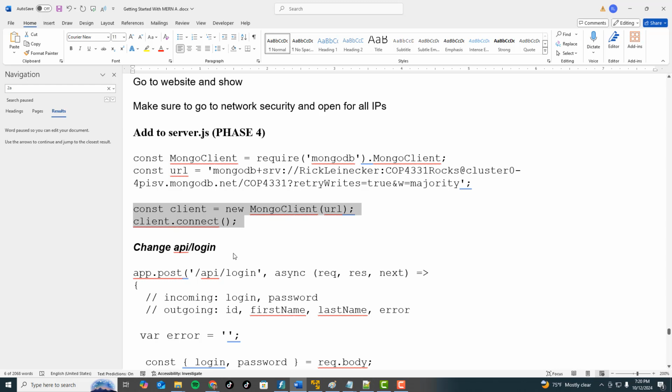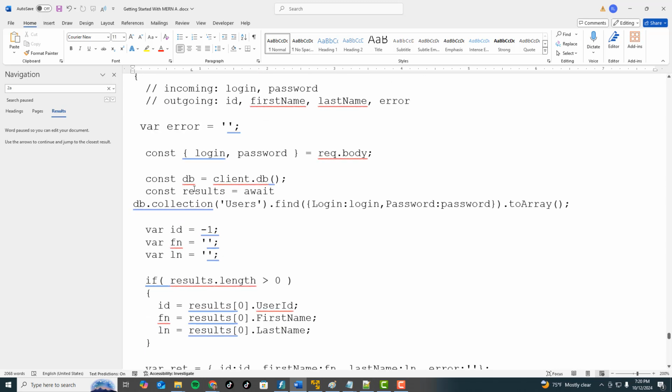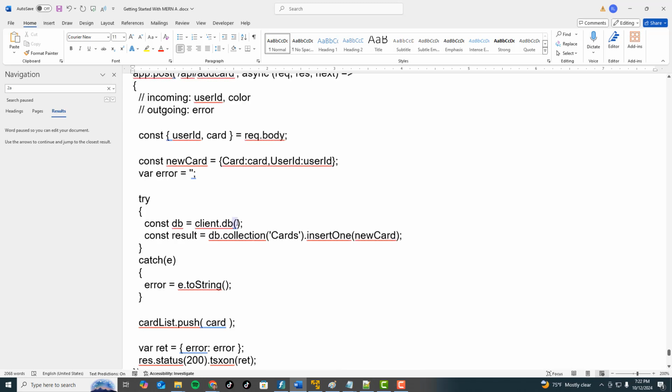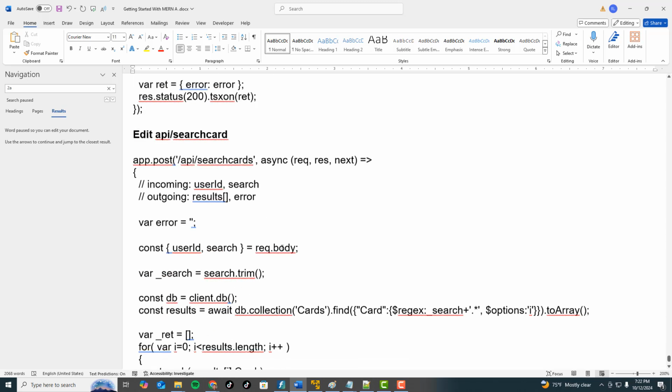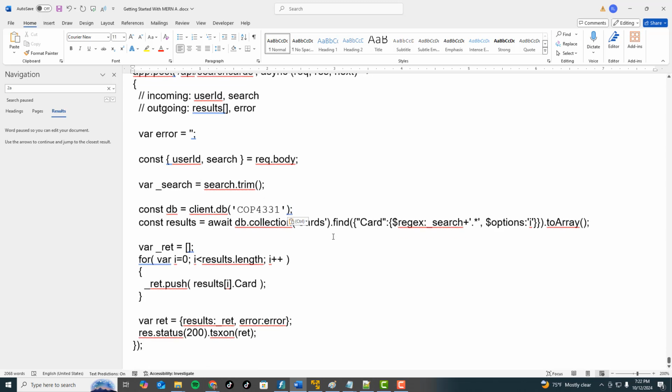And I put that towards the top of server.js before all the API. Now, the API, what I had before on the login was I had a big phony thing. Now what I actually do, I actually go ahead and I connect to the database. And here I make the database connection. And finally search card, make the database connection. I had forgotten this. You have to put that inside of ClientDB. And this should do a case insensitive search. So that's all you need to do to connect that to MongoDB.